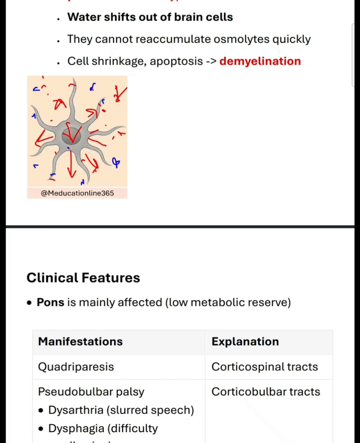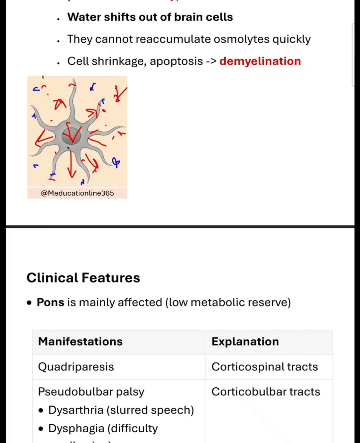Now, if a patient with chronic hyponatremia comes to you, let's say the patient doesn't have any symptoms. In other words, the brain cells have compensated for the hyponatremia. That means this patient has low osmolarity both in the intracellular and extracellular fluid. Now, if you are not aware that you shouldn't correct hyponatremia rapidly, let's say you are a new doctor or medical student, and this patient comes to you and you want to rapidly correct this low sodium level.